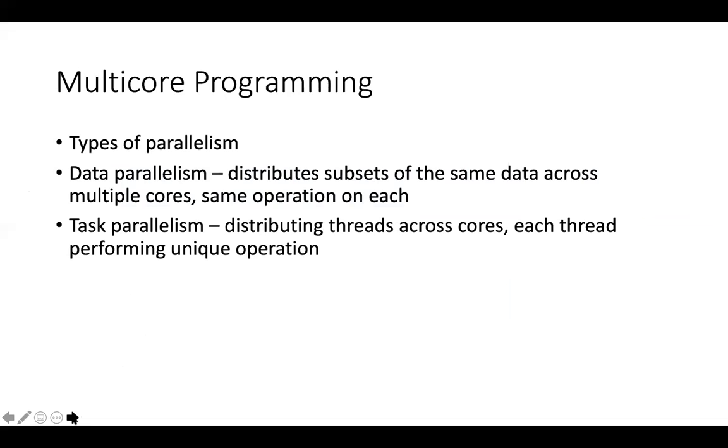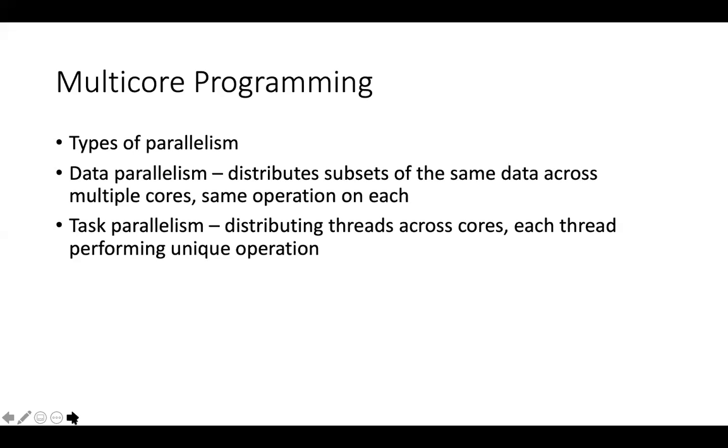So going further into the types of parallelism, we have data parallelism and task parallelism. Data parallelism distributes subsets of the same data across the multiple cores. So you have the data broken down into different sets, and then divided among the different cores. We're going to see a diagram shortly to internalize that.